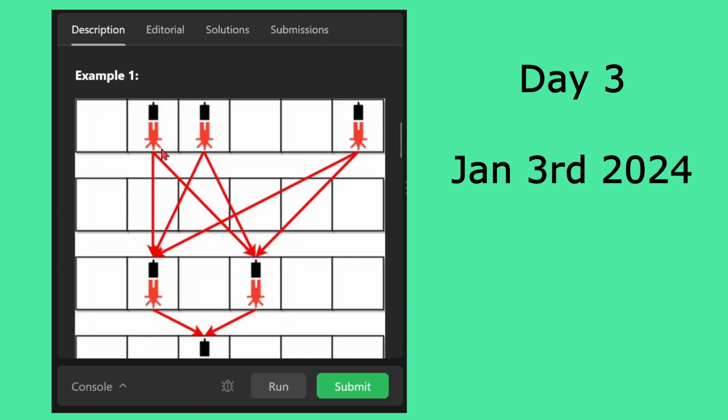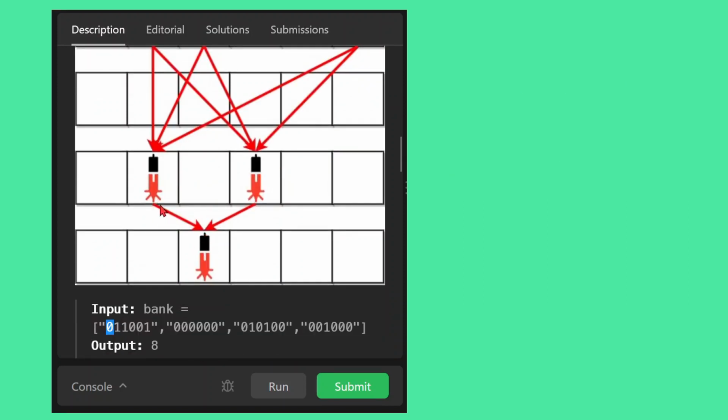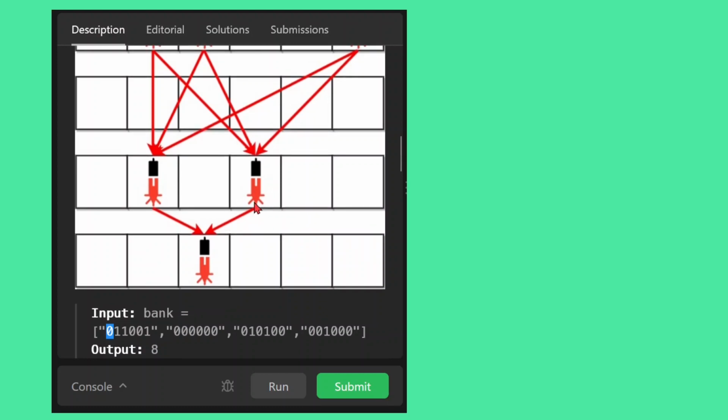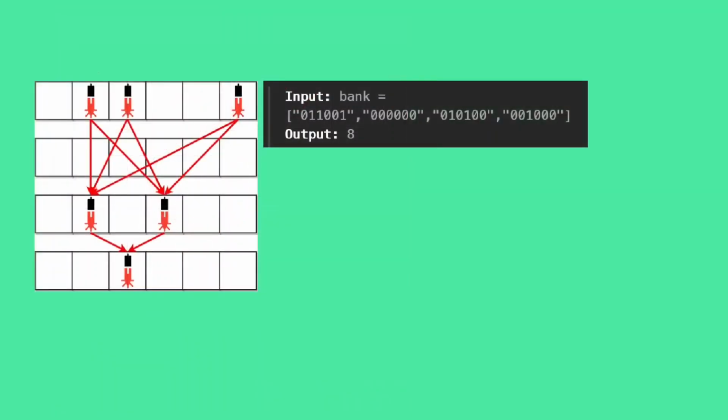So if there is any device between two devices, then as you can see, they'll create laser beams between each other. You can have a device on the next row, but if you have one, then that becomes the receiver for the devices on the previous row. So let's go to the whiteboard to understand this better.